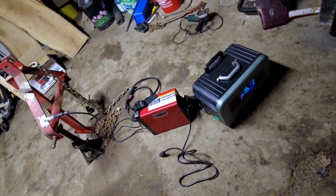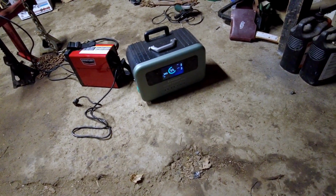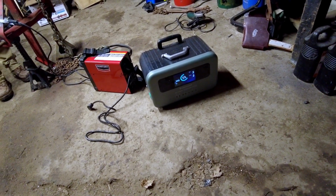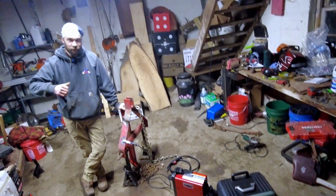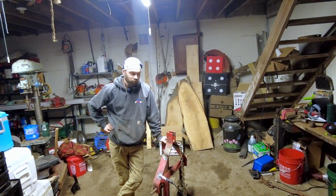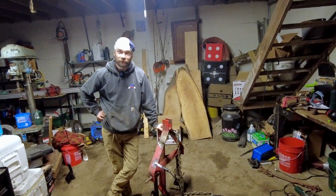As far as a portable battery, if you guys are looking for something to get, the Vanpowers Super Power Pro, I mean, it runs a welder. Can you think of anything more than a welder? A bigger welder? A bigger welder.